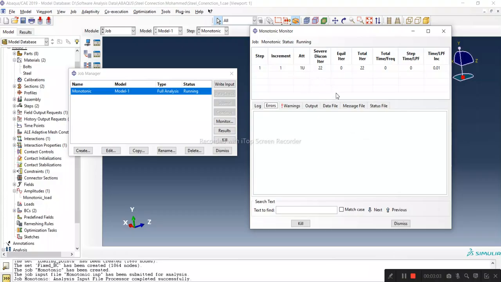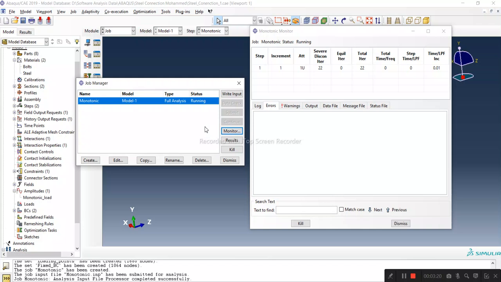Alright, so it's started, but there are discontinuities, and it took more than one iteration to solve the first step. I could even increase my processors, because I just came to know that I have 8 cores in my processor, so I can do that. But anyways, we'll have an update soon, so I'm gonna pause the video again and see what's happening.